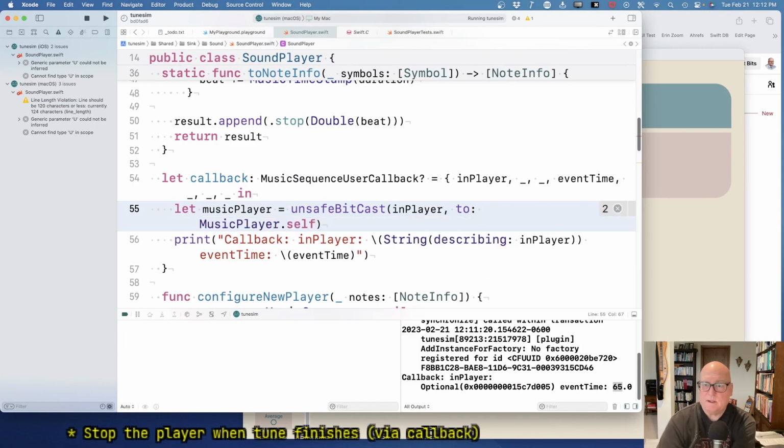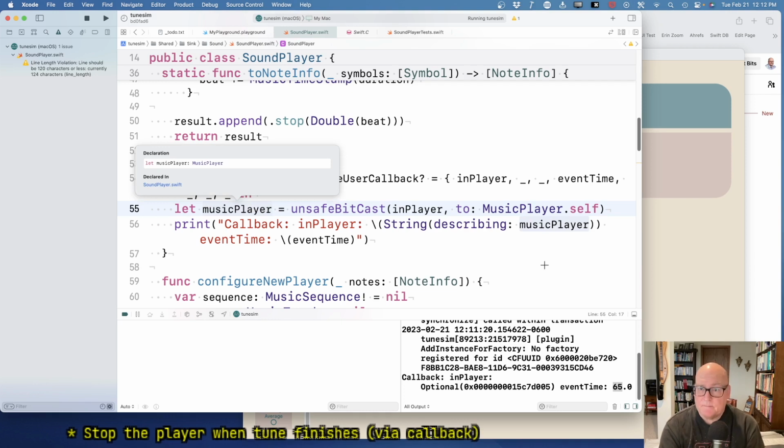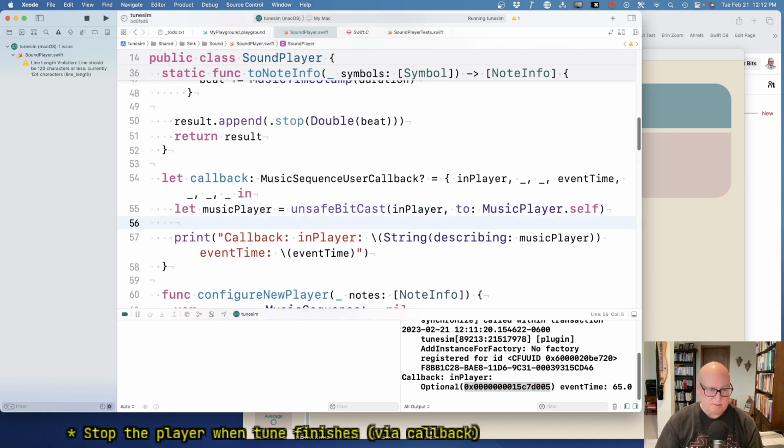I hope that makes sense. And this should have the right type now. I don't think that's going to change anything. This type is still going to be that. But I think this is the moment of truth, right?